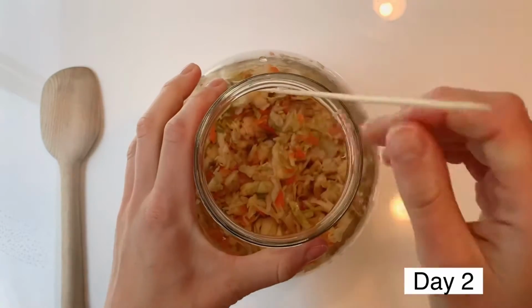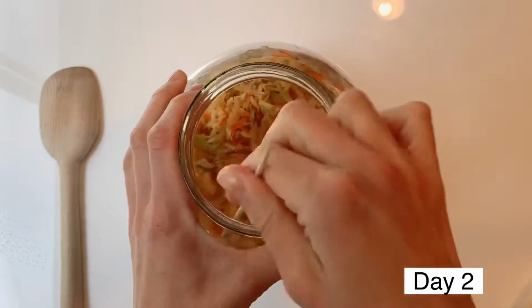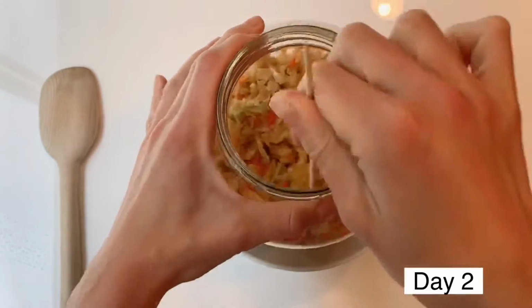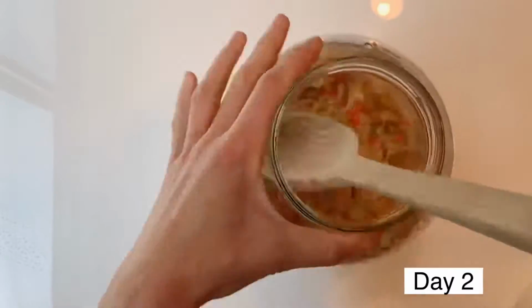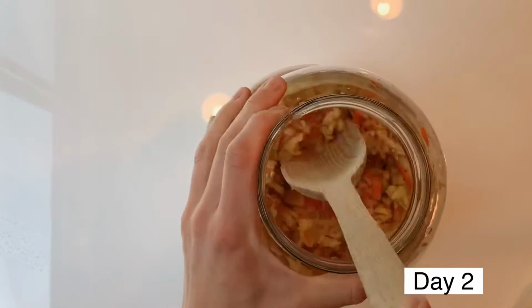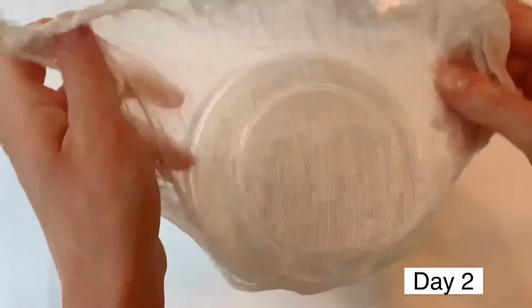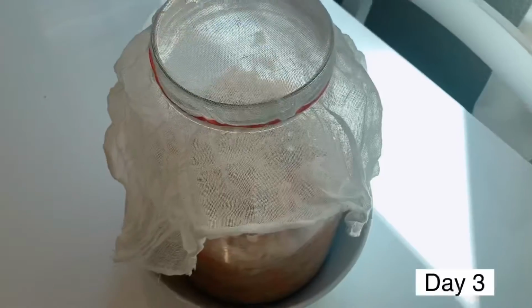And we will release the gas by getting a stick and poking through the lettuce as far as you can. And you want to do this all over the edges. Now give it a good press to release as much juice as you can. And you can see now we have much more juice, and this is 24 hours since we started the process. Cover it and let it stand for another 24 hours at room temperature.